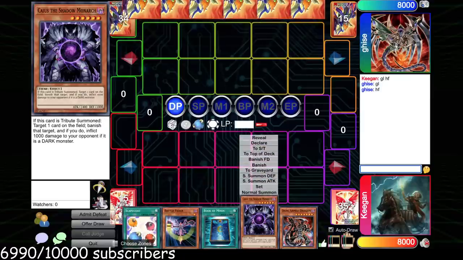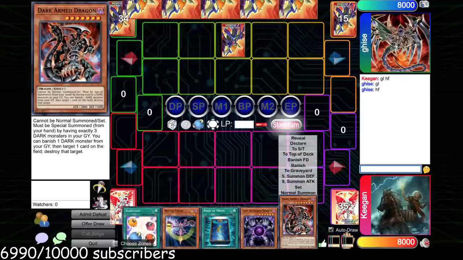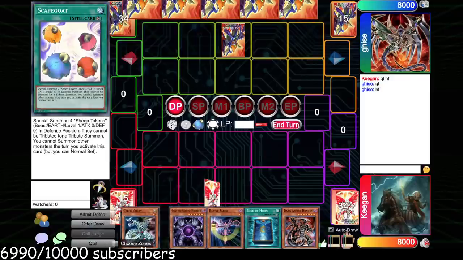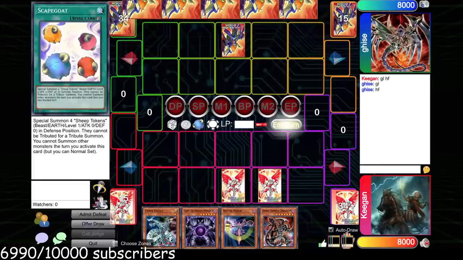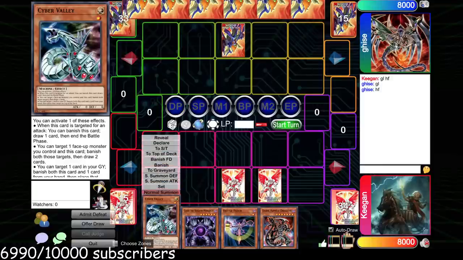Now, this hand's really bad. This hand doesn't do anything. Like, Book of Moon, Scapegoat, Dark Arm don't do anything here. Okay, now the Scapegoat does something. I think we're in just, like, set two phase. I think that's fine. If they Heavy Storm me, I'll just chain Scapegoat, and we'll be chilling. And then we have Valley Scapegoat to draw ourselves back into the game. I don't really need to summon Valley.